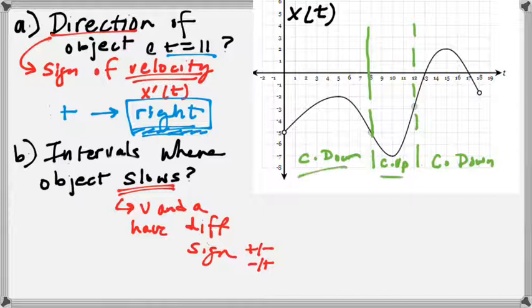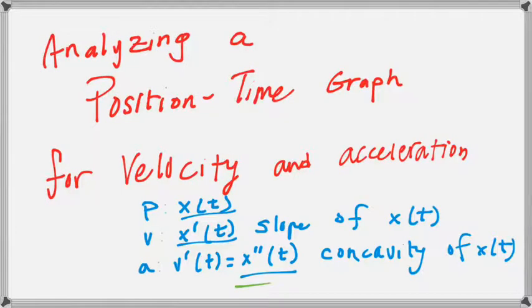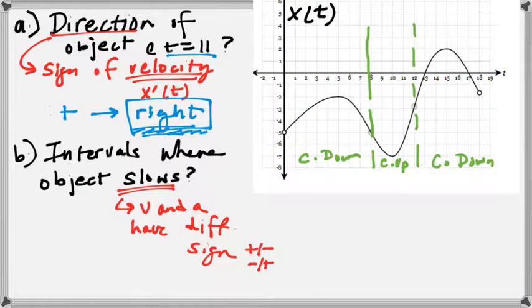Now this is sort of abstract in terms of functions. Our actual function deals here with motion, so when we're talking about the second derivative of position, which is what concavity is all about, working backwards here, I have now figured out the sign of my acceleration. Because of this concave downness, I know that in this region from 0 to 8, my acceleration is negative. And I know that in this next region from 8 to 12, my acceleration is positive because my function is concave up, so my second derivative is positive. And by similar reasoning, we have negativity here.